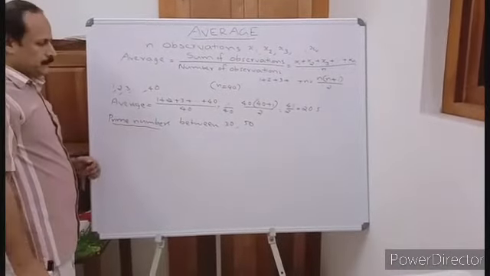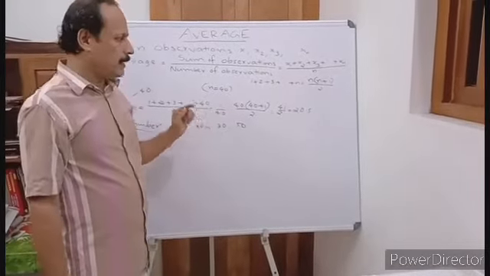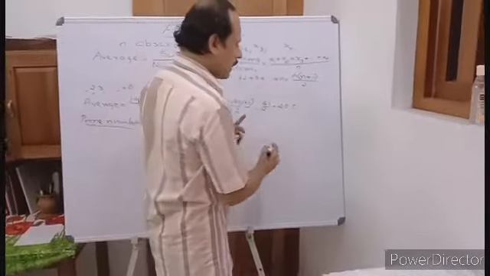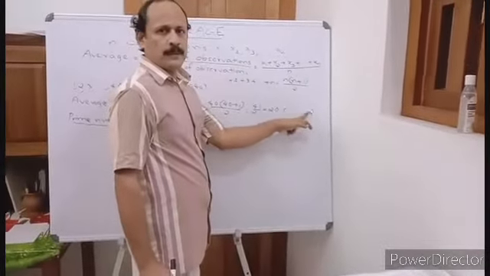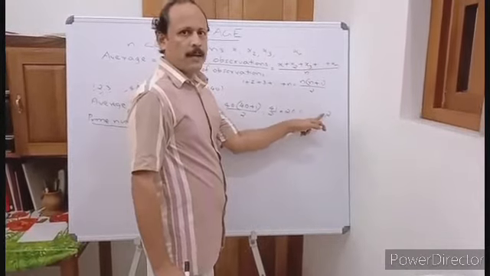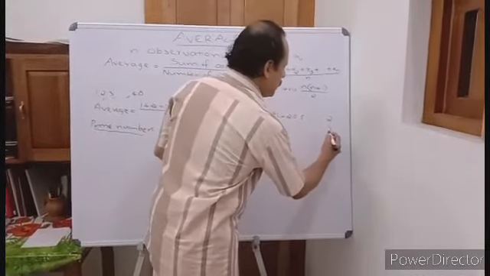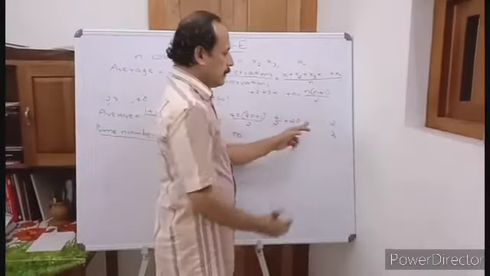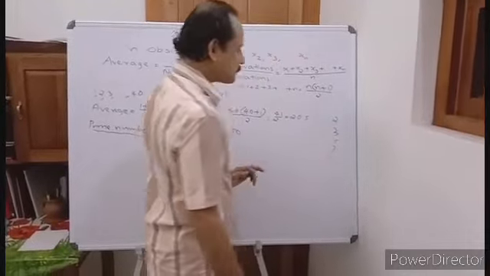What's a prime number? A number which can be divided only by 1 and the number itself is called a prime number. You take 2. 2 is a prime number. Why? 2 can be divided by 1 and the number 2 itself. You know that 3 is the next prime number. Then 5, 7, 11, etc.